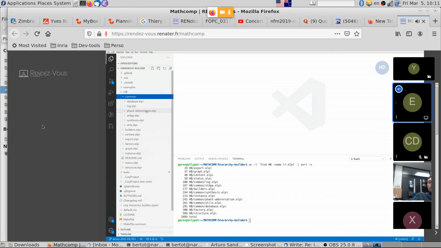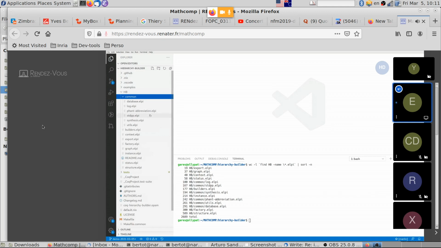And this is a component used to declare the abbreviations like name of the structure .build. They have phantom types all around the place. So this is the module that we will look into a little, that we will use to build these abbreviations.